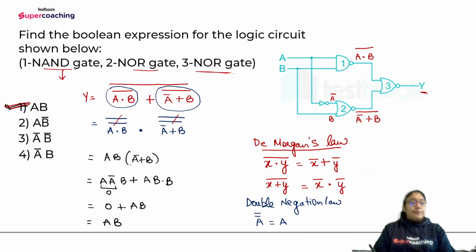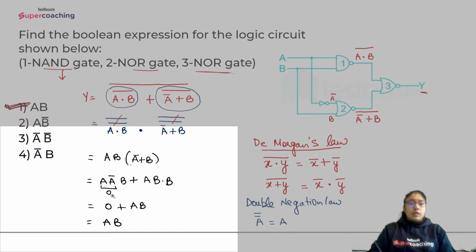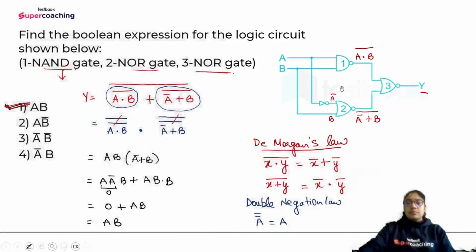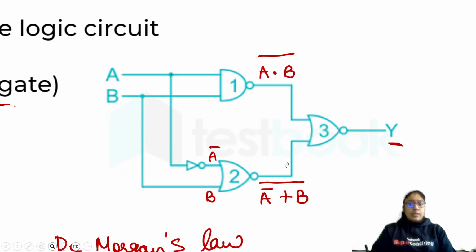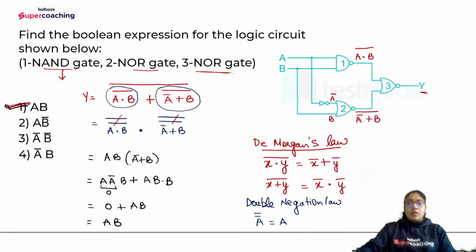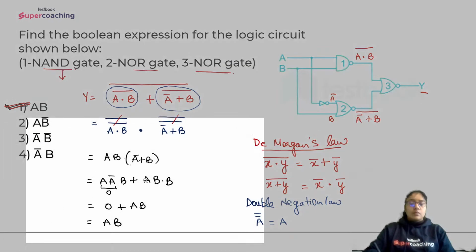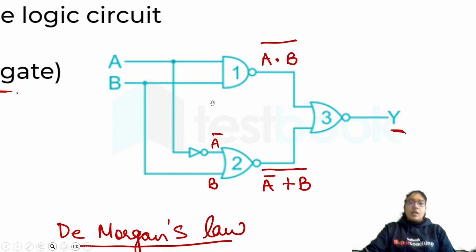Clear? Simple? Whatever circuit diagram is given to you, if you are unable to see the circuit diagram, can you see now? What we have done is, A and B came in, whichever gate it is, we have applied that logic circuit. For 2 you are given the NOR gate, we have used the NOR gate, and after that again we are getting the NOR gate, so according to that we have written the expression. Simple?